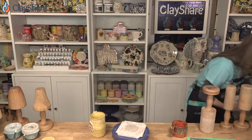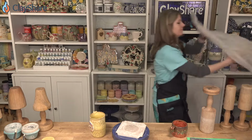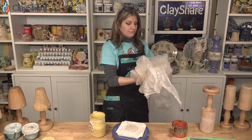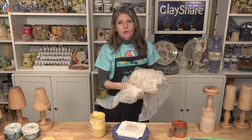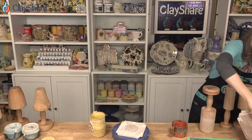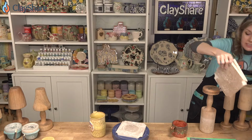So we're going to wrap it with plastic. And I'm not even joking. We're wrapping this up. I won't wrap it quite so much. I'm going to put it on the shelf and won't have it quite so wrapped. But right now, oh yeah, it's getting wrapped.